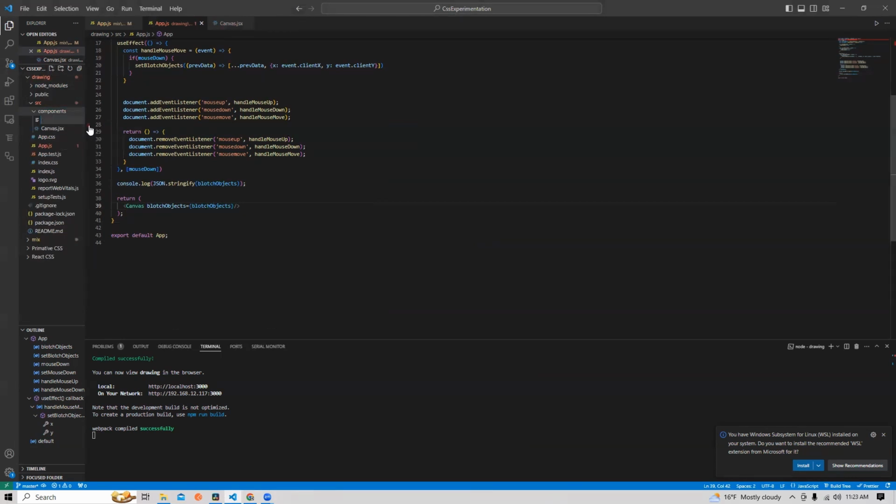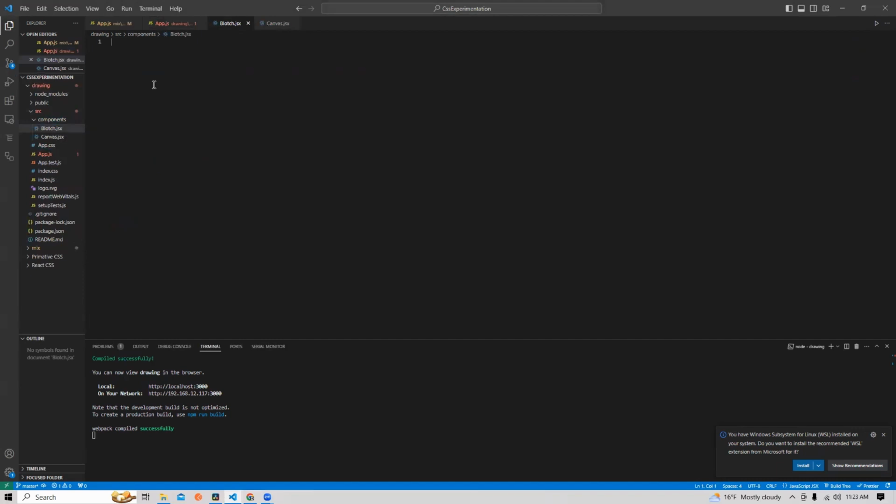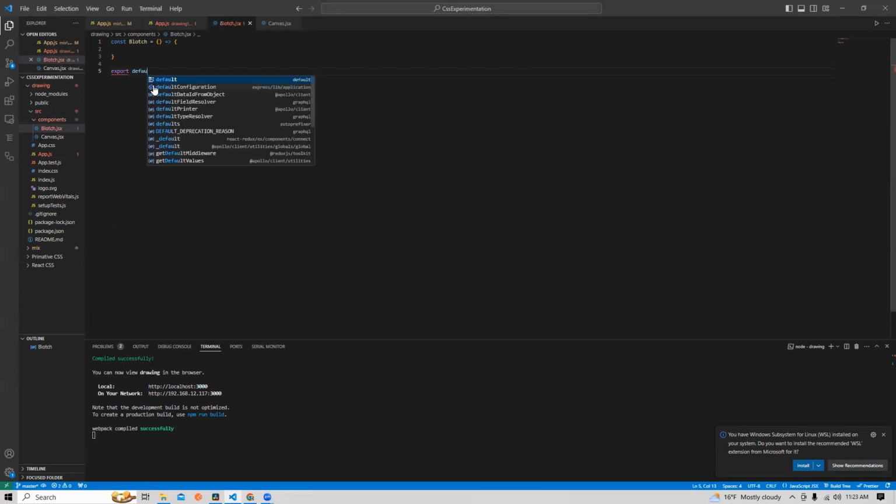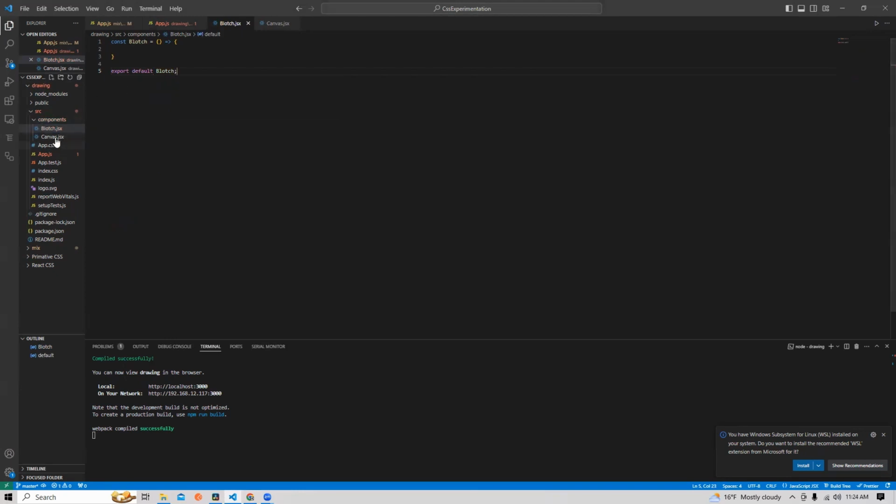And now that that's passed, we're actually going to create another component. We're going to call that Blotch. And remember, this Blotch is a single individual drawing component, so it will be what we actually visually see. And once we're done here, we're going to pass blotch object from Canvas down to Blotch.